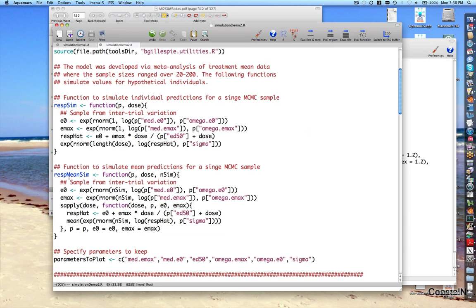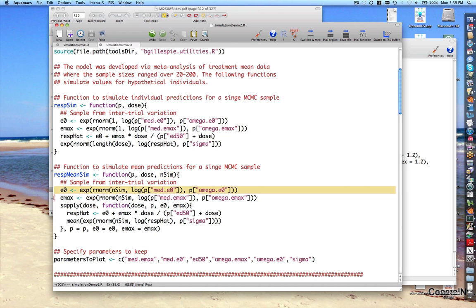So that's what's going on here. Again, this function, RESP mean sim, we would call once for each row of our posterior matrix. And in here, notice there's an extra argument called nsim. That would be the same as what was called npop in that slide. So generally we're going to want that to be relatively large.